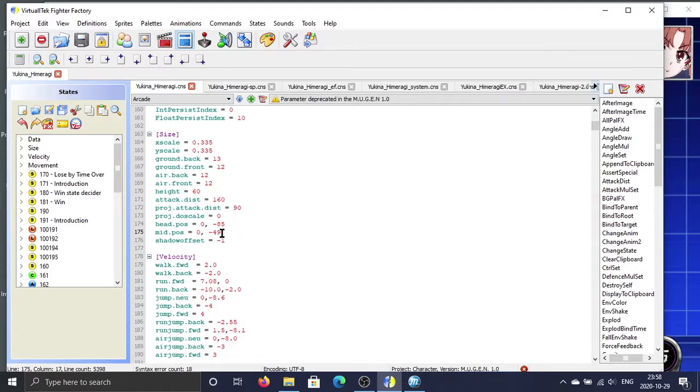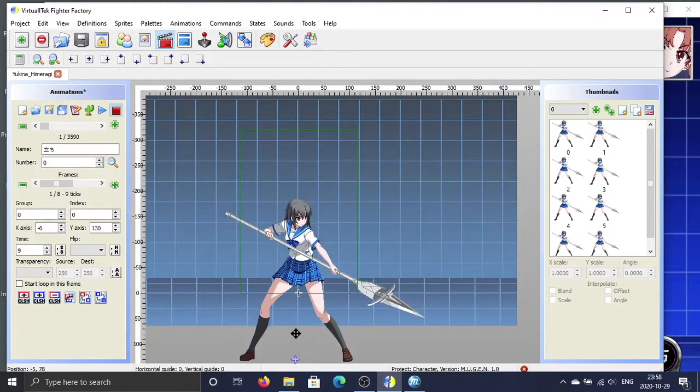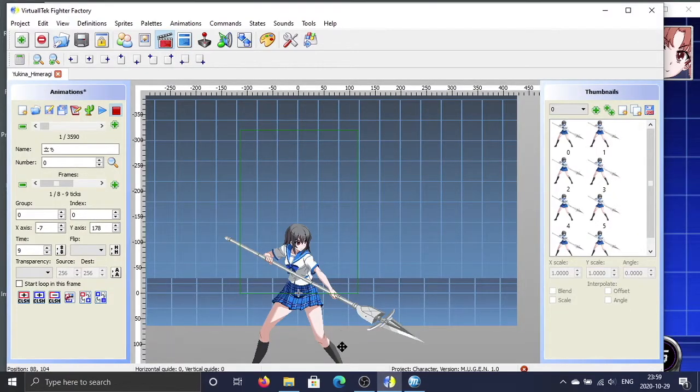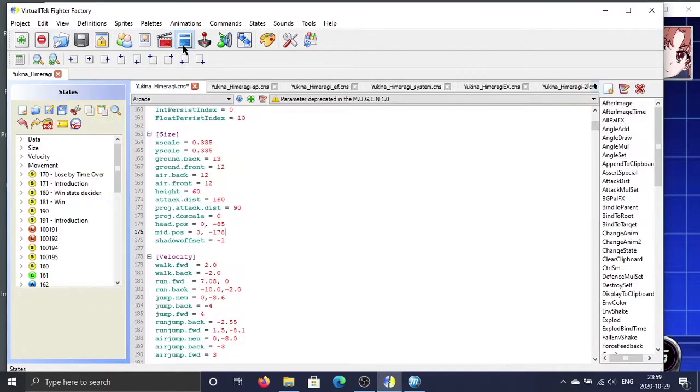So to fix this, I need to fix these two values. So this one is easy. So just take one, then I drag down. Okay, this is her mid pos. 178. Minus 178. So her head pos 282. Now should be correct.